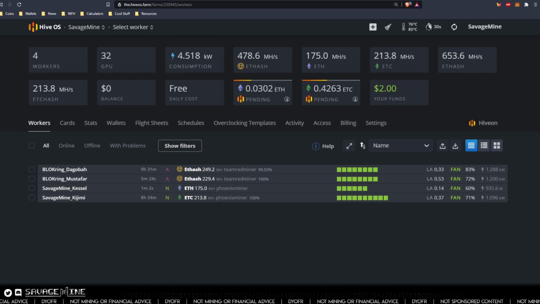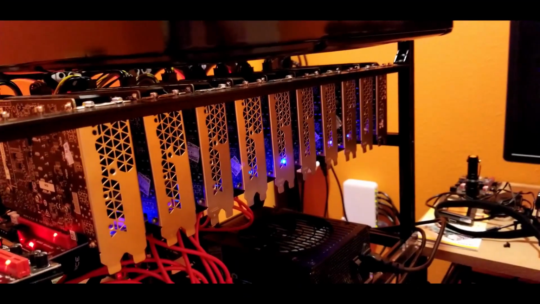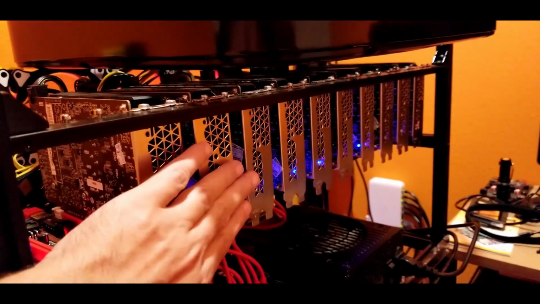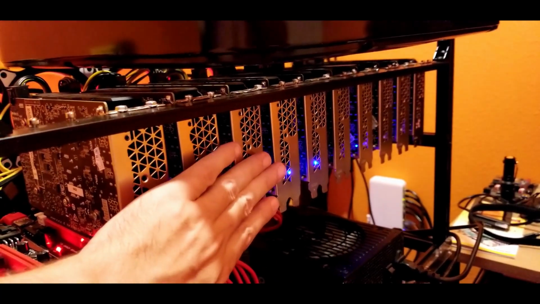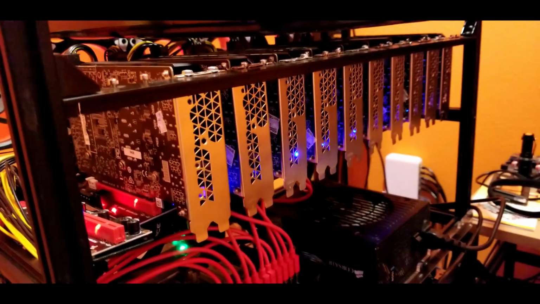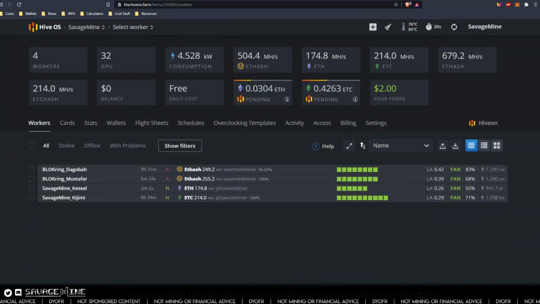Let's see what else you could do. If there's one GPU that's not mining, like let's say that it's crashed in the miner but hasn't caused the rig to crash, or it's not identified by the OS, like HiveOS, then it'll be much colder than the rest of the GPUs. So again, you could just touch the GPU back plate, or on the top, maybe even the IO shield, and figure out which one is not mining based on the heat that it's giving off. So that's just another way of doing it. There's all kinds of ways, but I do like this way of finding it with the GPU fans find tool that is included with HiveOS.